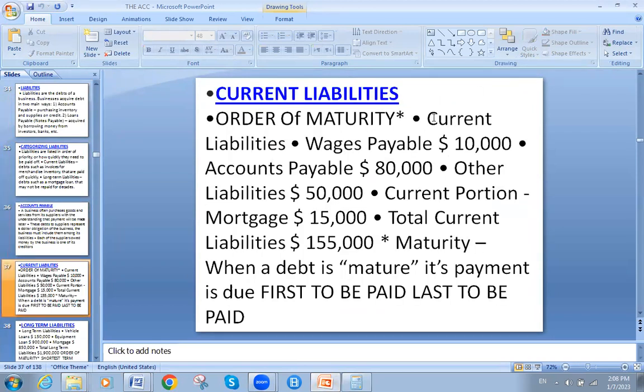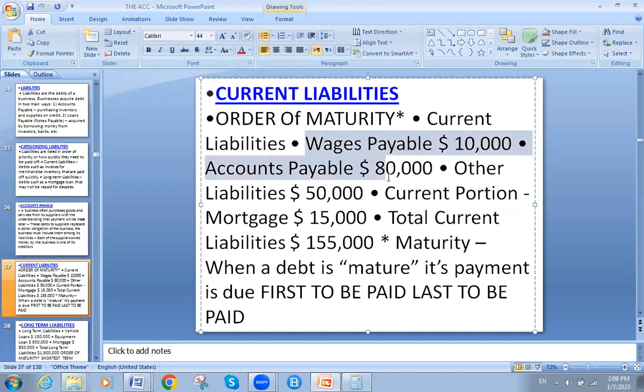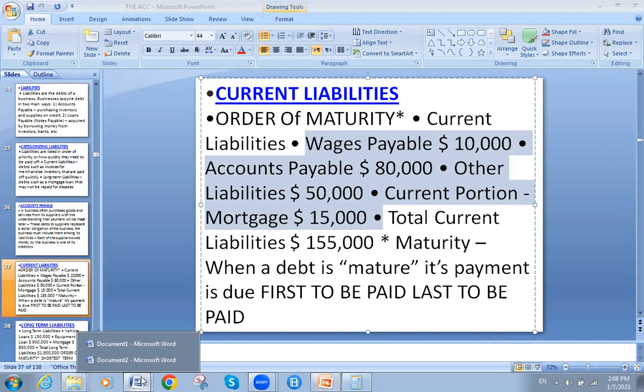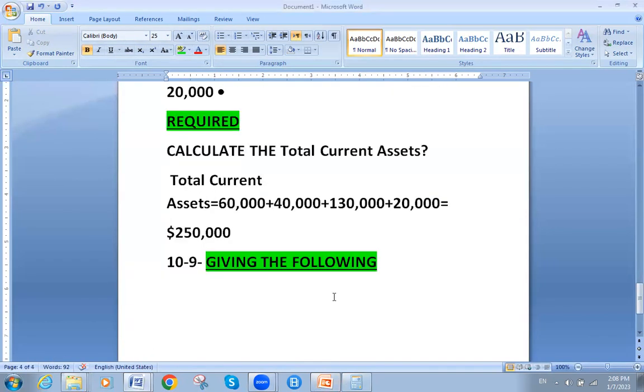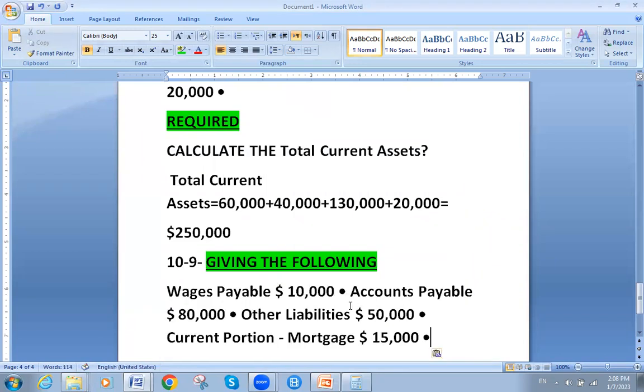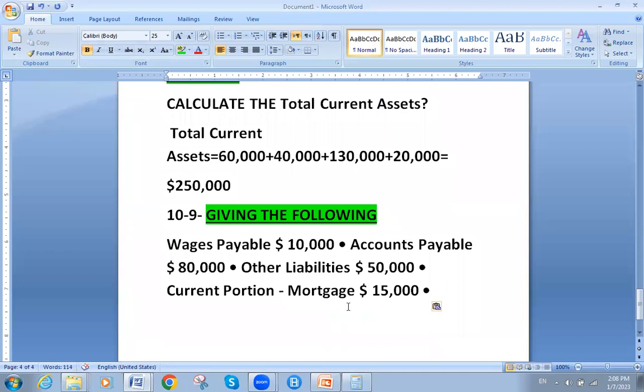Let's say here, current liabilities, wages payable. Let's take this example. And we will change just a little bit in the numbers, and you guys will do it. After you do it, you will work on it for some time. Then I will help you as well in answering the question, so that we make sure that we are going on the right path.